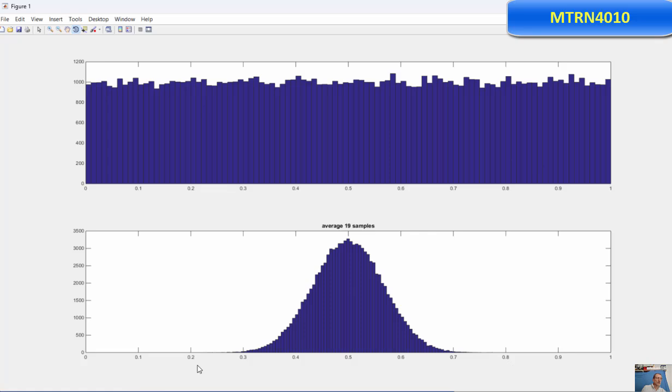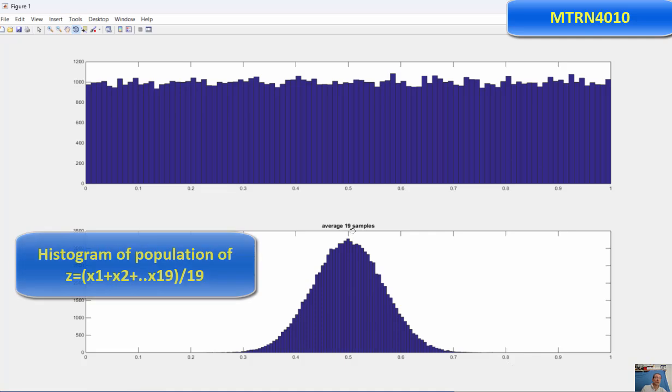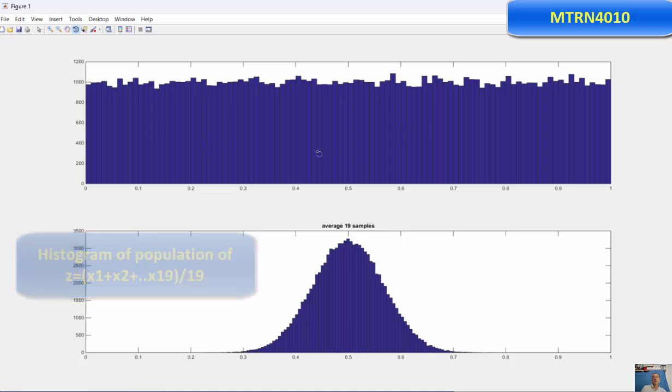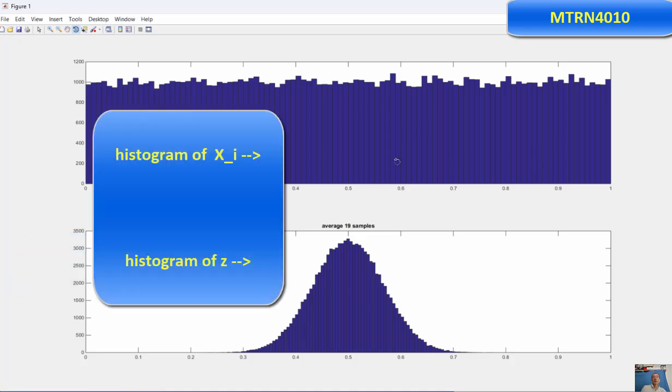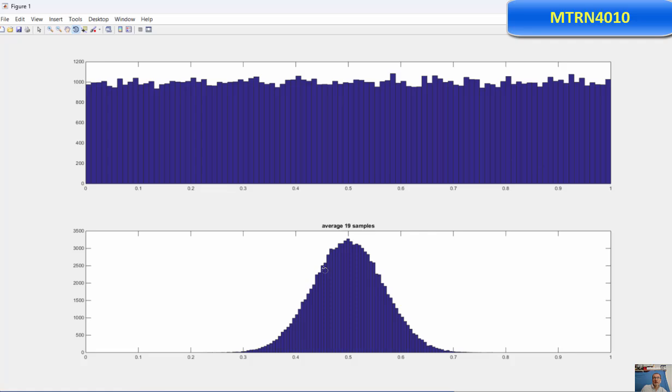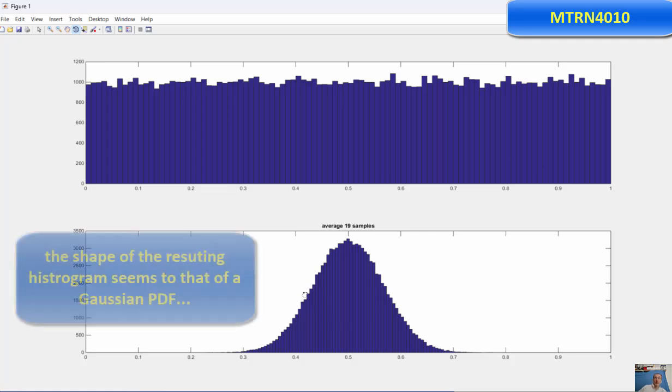Now the resulting histogram here of z, the addition of 19 independent random variables, each of them represented by a population like the one we have here, with this histogram. And yes, the resulting histogram of z is taking a shape similar to that of a Gaussian PDF.